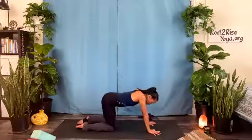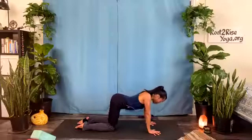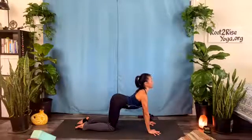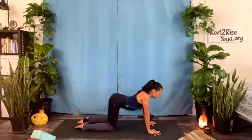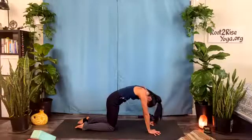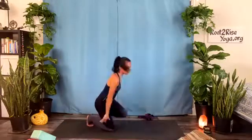With your inhalations, draw your chest through your upper arms and tilt it up, releasing your shoulders down. And with your exhalations, contract your belly, dropping your head, tucking your tailbone under. Taking several more cycles of breath at your own pace.